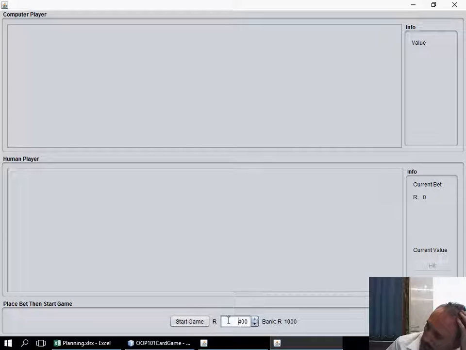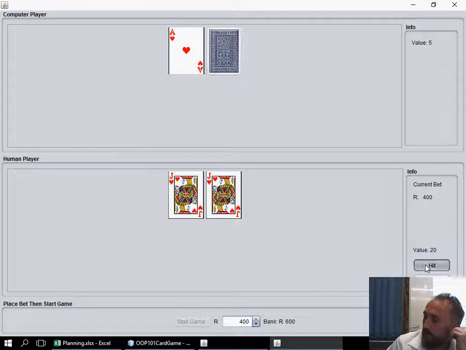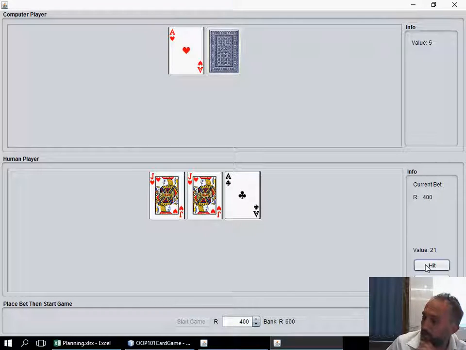So I'm going to bet 400 Rand to start, and I'm going to hit on value 21. Ooh, that's not right. Well, it is right because ace is representing 1 in this case. Ace is another thing that we need to look at. In other words, it's a 1 or 11. Yeah, that's a bit tricky, but it is possible to do. In this case, it would be 1, but before you put that, it would be 11. And I'll show you how to fix that in a future video.